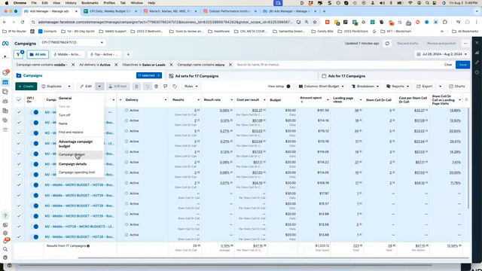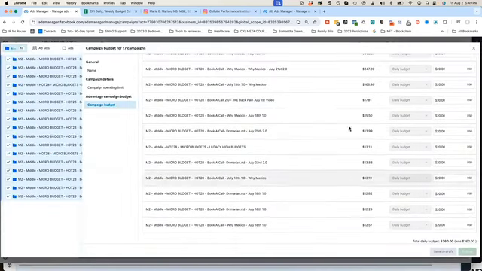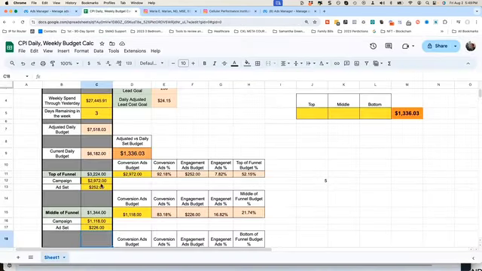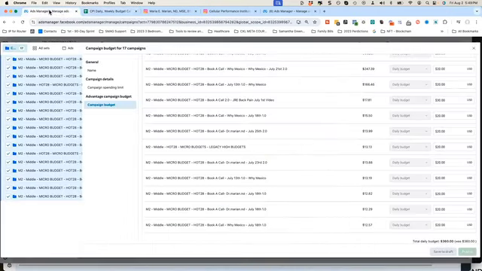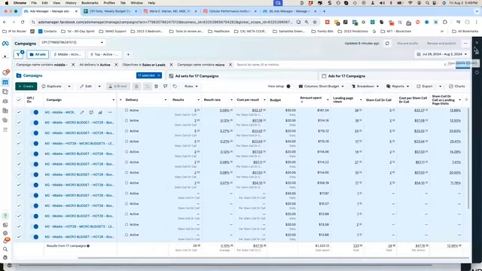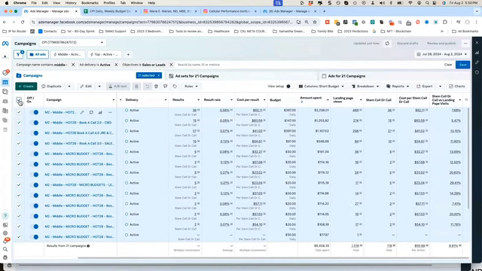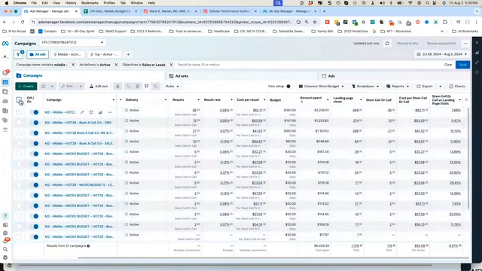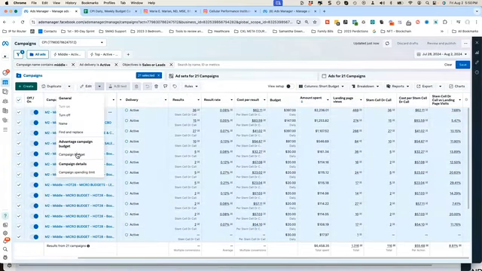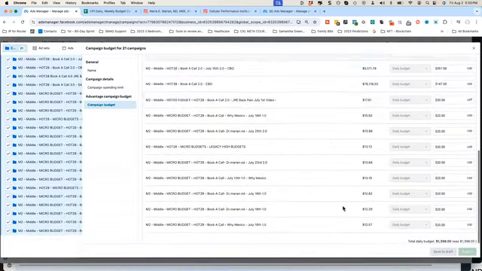Edit, budget, 360. All right. So wait, that's not right. Is that right? We're only spending 360 middle of the funnel? Let me just double check. Oh yeah, I got to turn on some more ads. Oh no, sorry. That's right. I just marked it on here. There we go. This should give me all the leads I'm looking for. I knew that we weren't spending that. We're spending more than that. That's better.